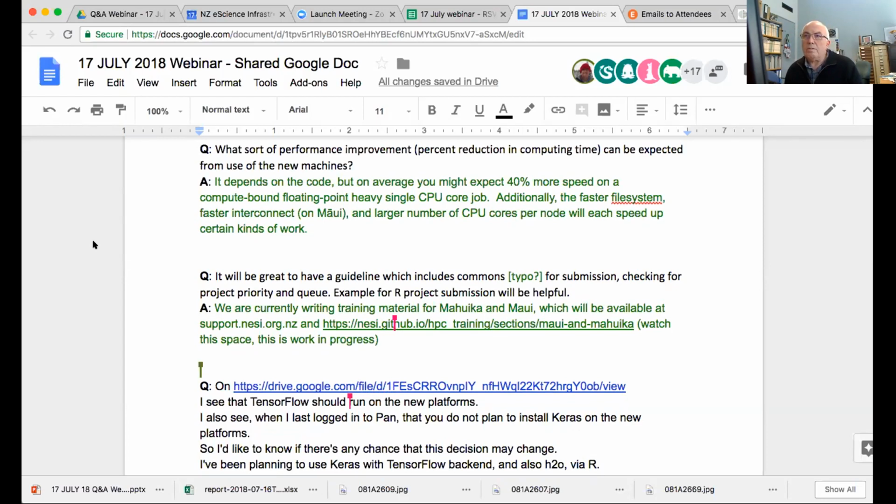And in terms of metadata, so when you're doing essentially the equivalent of metadata operations, which is opening files, closing files, doing an ls of files, it was performing at nearly 200,000 IOPS per second. So these numbers are vastly different from what you had on PAN or we had on Fitzroy. On Fitzroy, for example, we had a bandwidth of about 8 gigabytes per second and a very low IOPS performance from metadata.